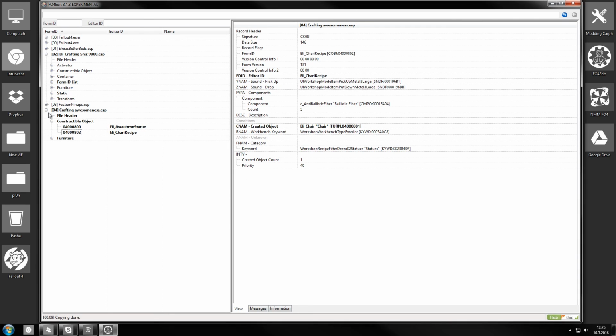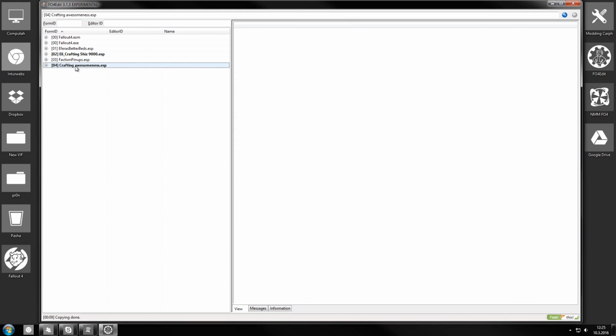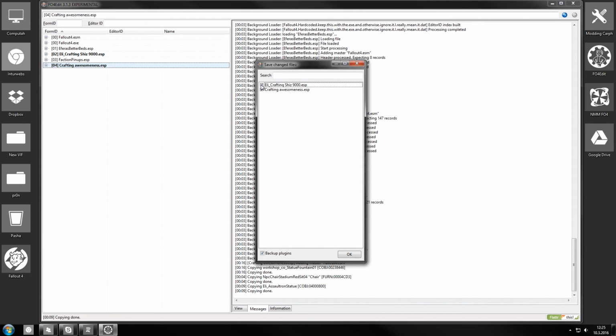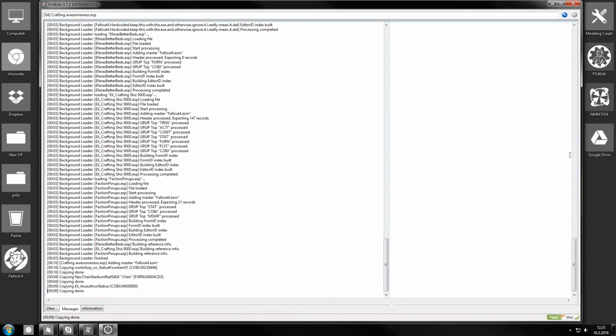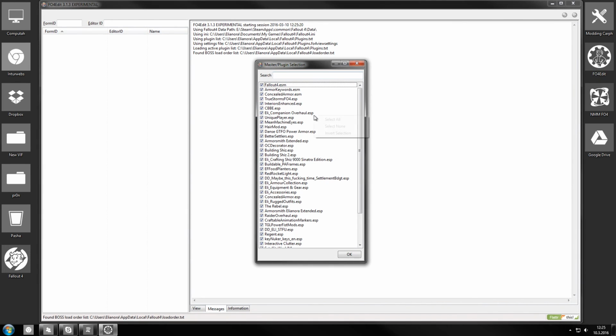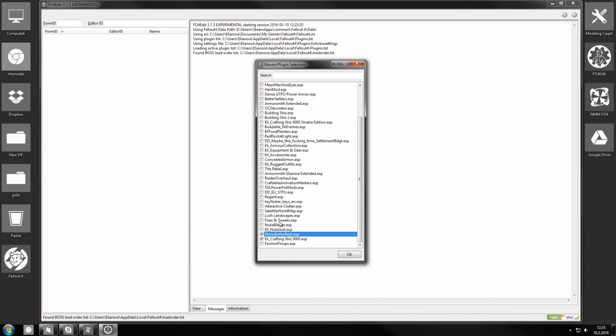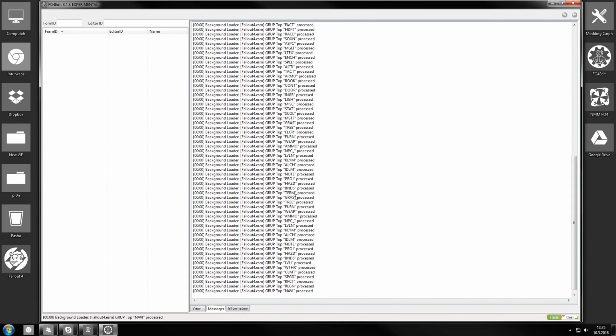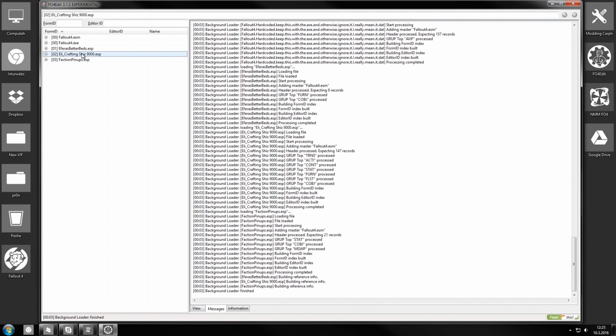Now, I promised to show you how to merge items as well. So we're going to start over. I didn't save them because I don't need them. Get my crafting shoes, the beds, and the faction pinups. The mod that adds most items out of all these three is my crafting mod. So I want to add these beds and these posters into crafting shoes.